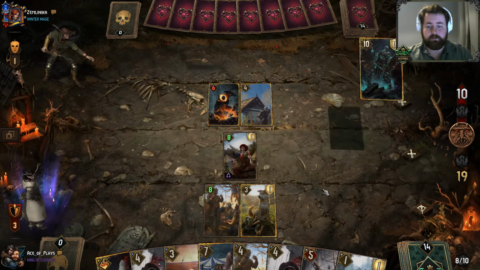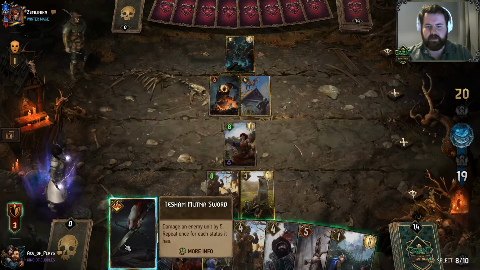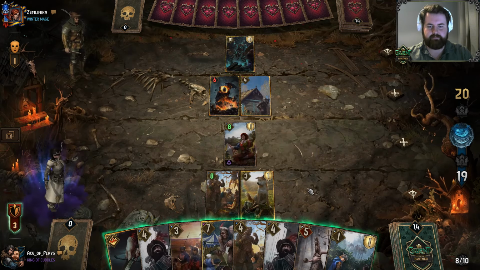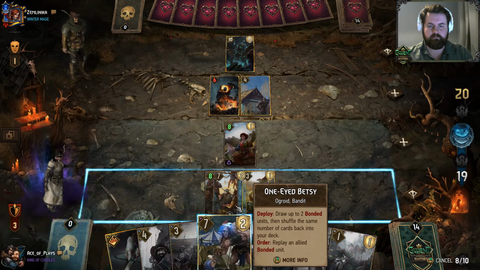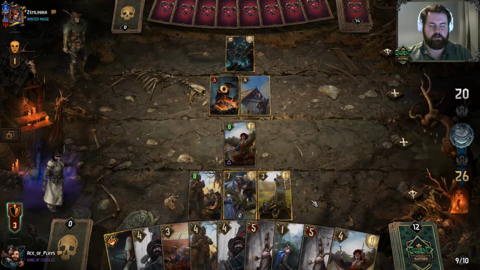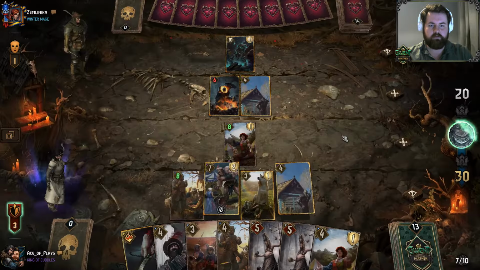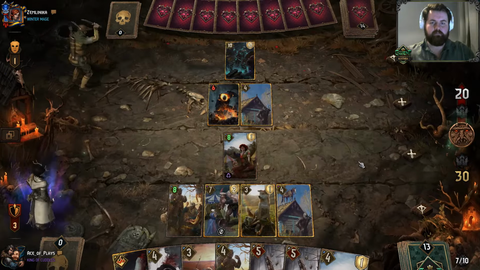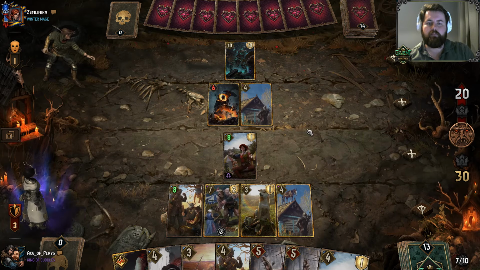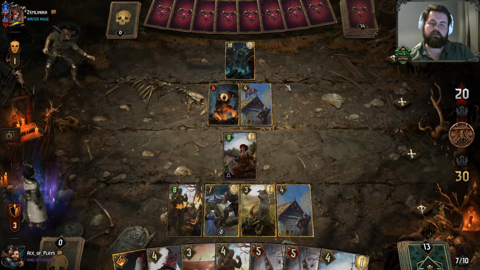Alright, so it's constructs. I wish armor were a status so I could just hit it. Betsy drawing. Lesser Witch. Shuffling back everything else, because it sucks. I should be hitting this at least a little bit.